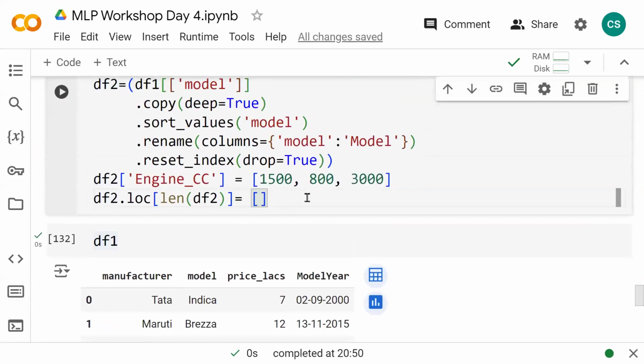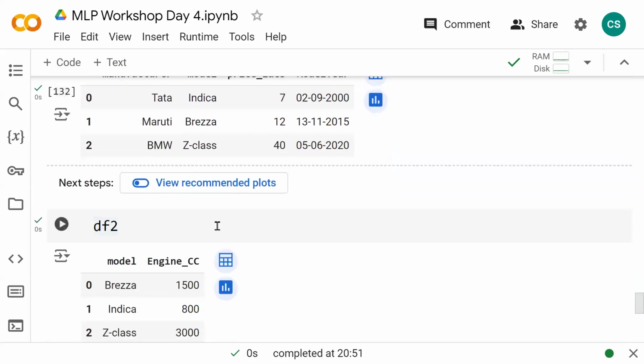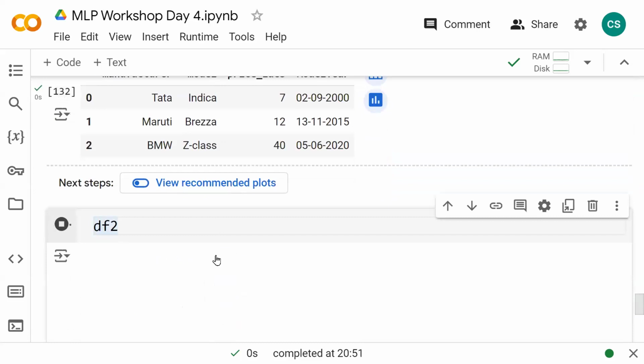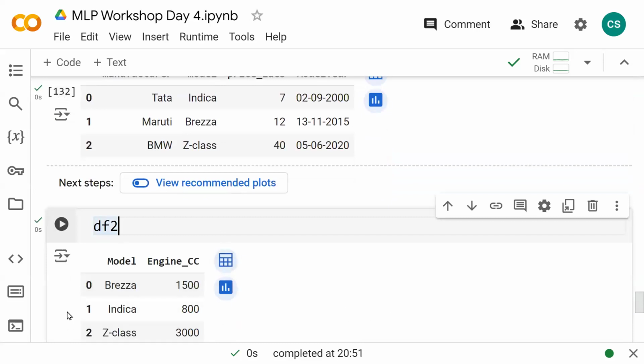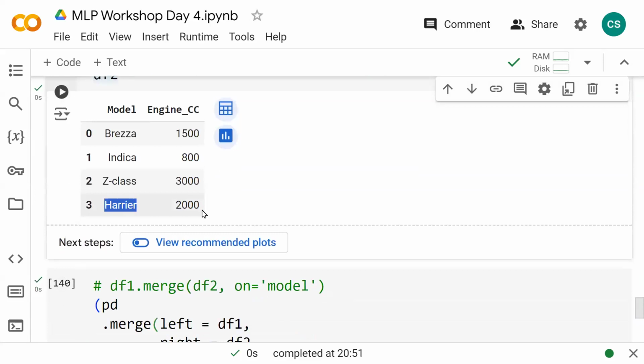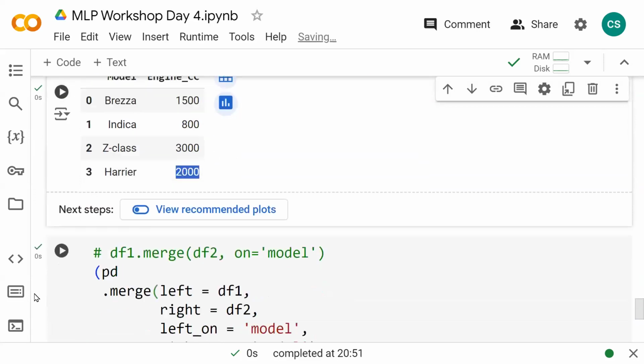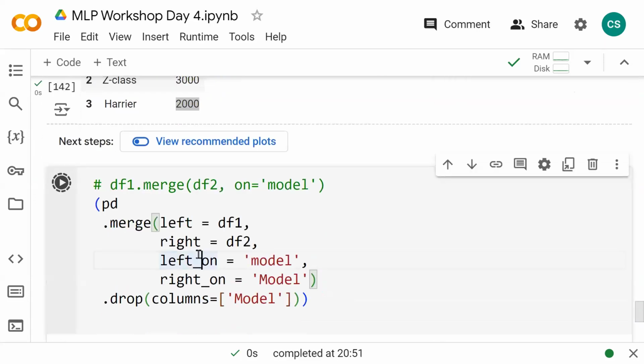Let me add some new carrier, and the engine size is 1000, yeah, 2 liters. Okay, let's do that. Execute this. Let's see if it is populated there or not. It is there. So carrier 1000. Now let's say we are performing the merge.